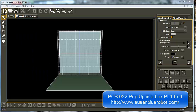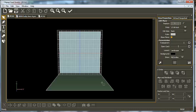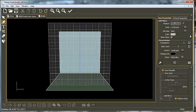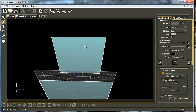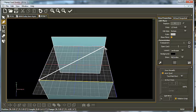And we'll get started. We bring in a new project of 5 inches high and 5 inches in width. Okay, and we want that on a plane of 4 inches. Now what we have to do is we want it on a 1/2 inch snapping, and the 2-point rec PCS tool. We click there and click 1 inch from up the top, click there, and that's the start of your first piece. Now we go spacebar, click here and click there.